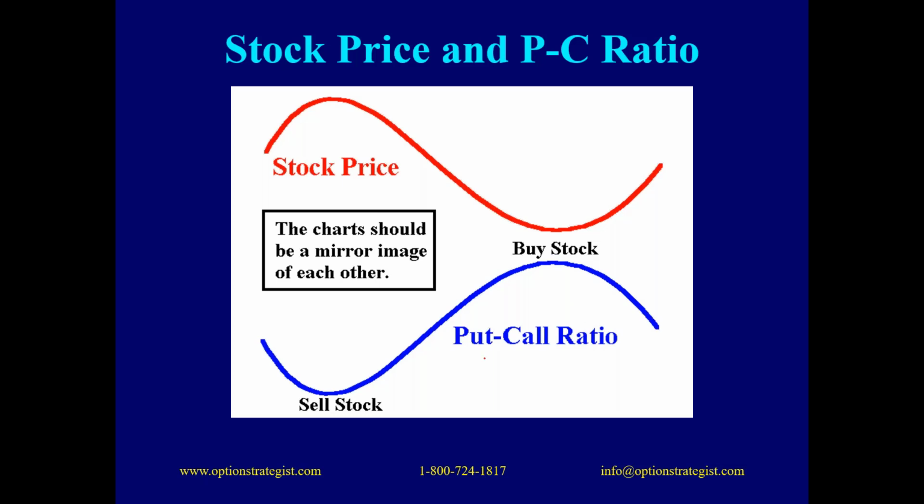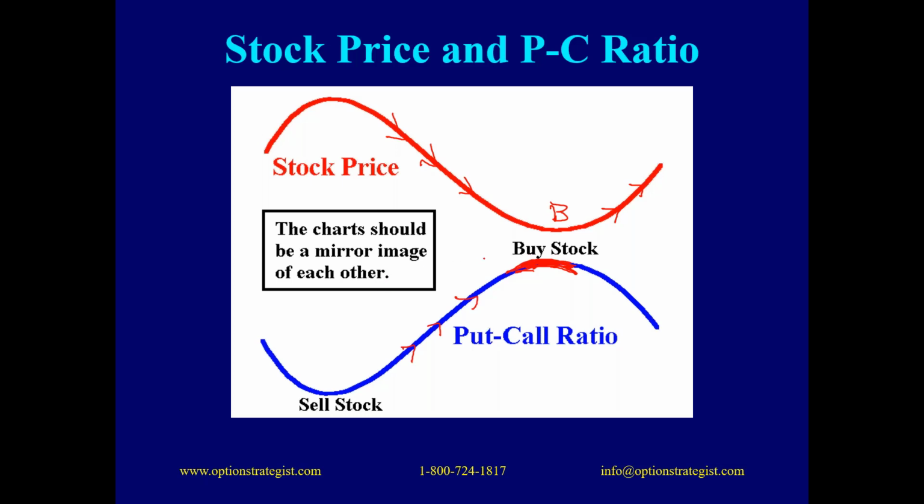And typically what would happen, let's say here the stock is falling, falling, falling. As that's happening, people are buying puts, buying puts, buying puts. So during the trend, the public is right. But then we get to this point here and people are just exhausted with the put buying and it starts to fall off. So a local maximum or a peak here in the put-call ratio is a buy signal for the underlying stock, and then hopefully it would take off to the upside.